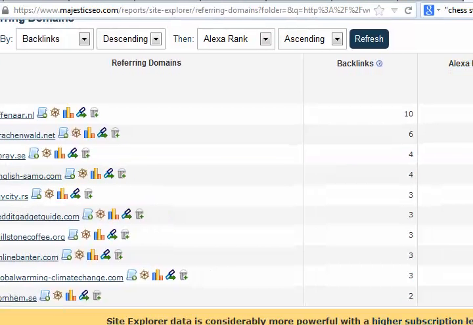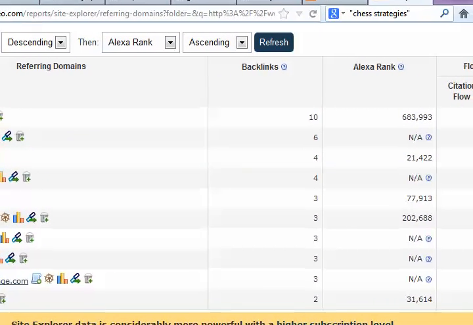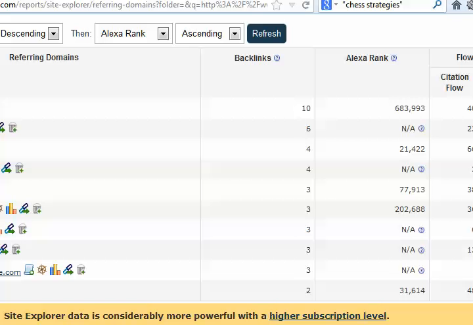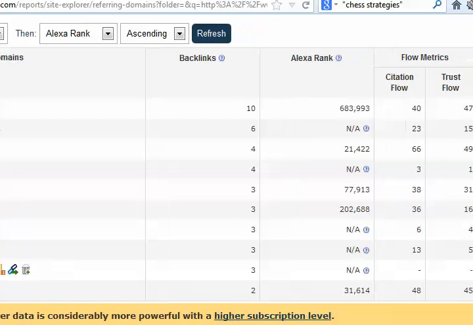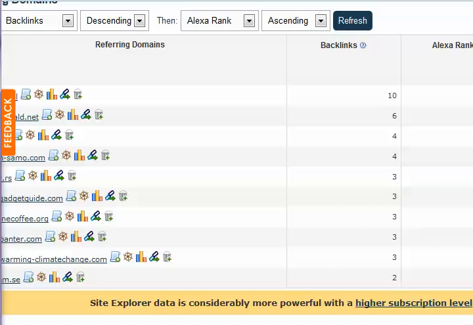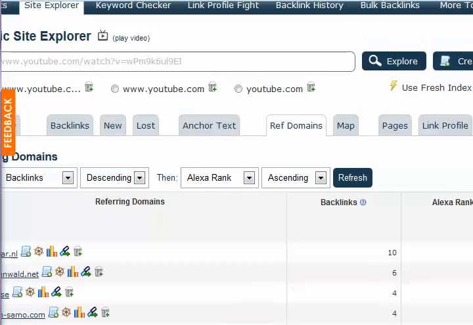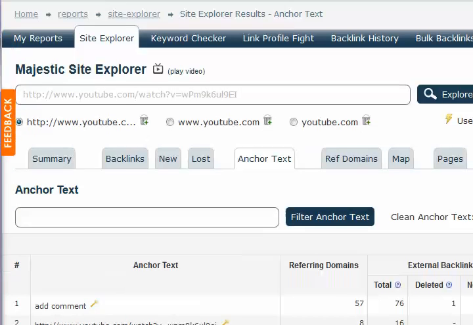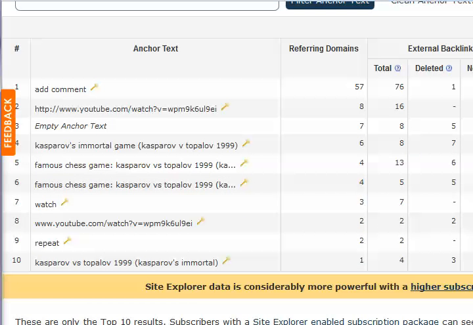Over here you can see the citation or the Alexa rank of the domains that are linking to it. You can see the trust flow, and I'm not going to get into all these metrics that Majestic SEO has set up. You can go on their site and read all about what those mean. But in general, if you see good backlinks for the video, that's another sign that the traffic is probably going to be consistent, because those backlinks will help it to rank in Google search. Not so much in YouTube search, but in Google search, they will help it to rank.